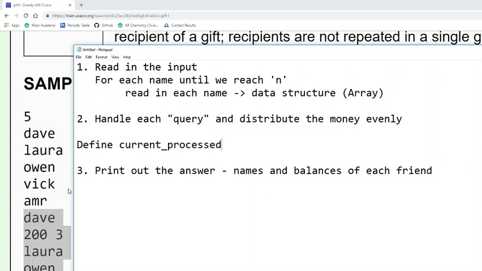For example, in here we would be currently processing Dave, and from there we want to also see how much money they have and how many people they split it amongst.